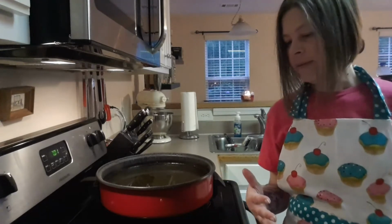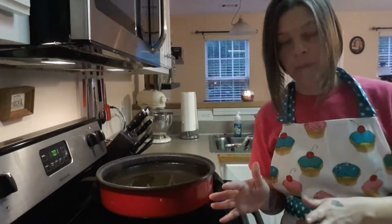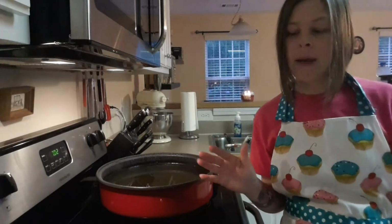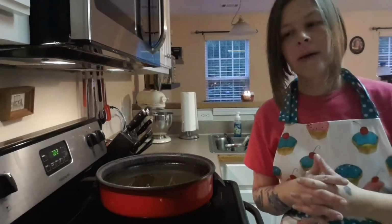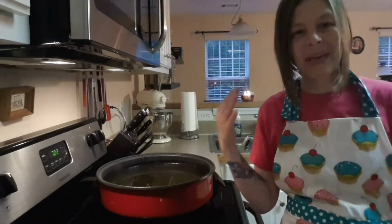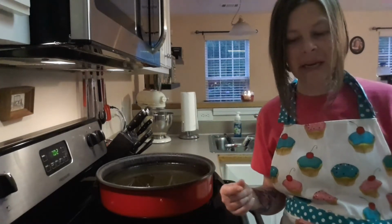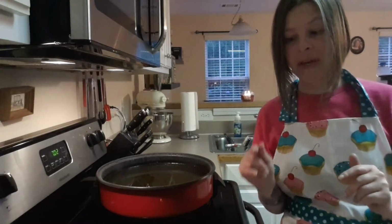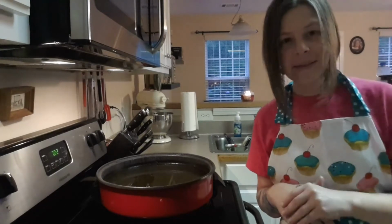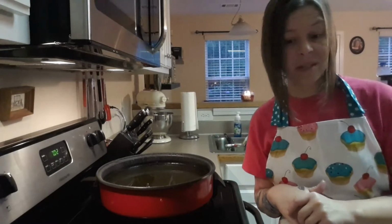So much easier to do than, in my opinion, an apple pie. I'm a fan of that. But I am a sucker for making pumpkin pies. I'll be honest with you there. They're not a big fan of apple pies. Any fruit pies, to be honest with you, they're not big on the texture of the fruit and pies, you know, the slime consistency. So I think these are going to be a staple. And I can honestly see putting these in like a milkshake. I think that will be a good thing to do, to use these.